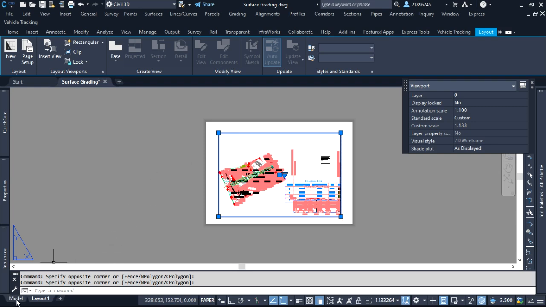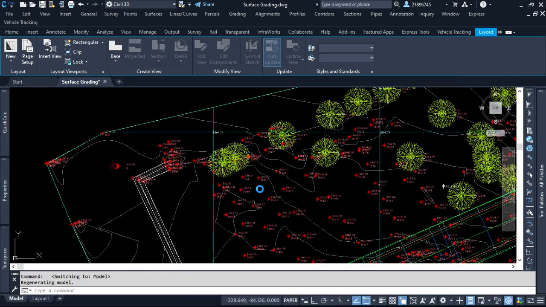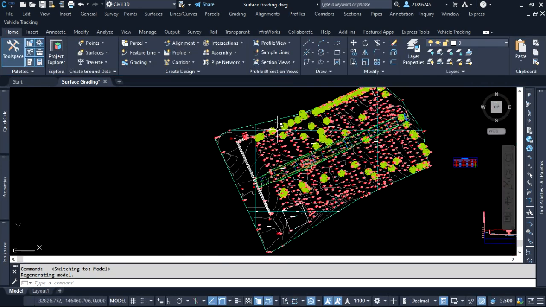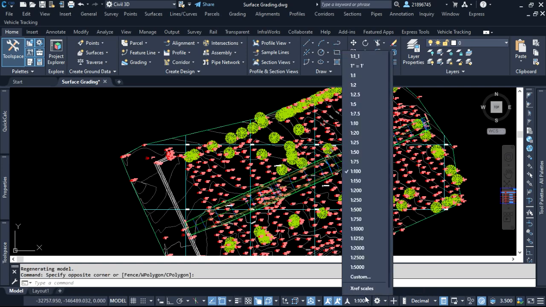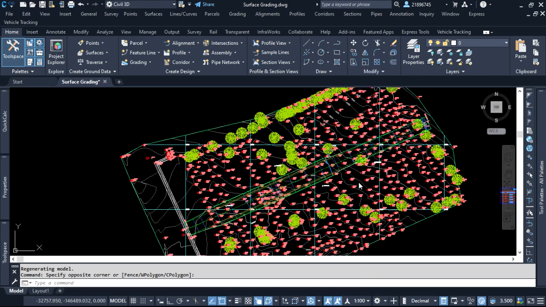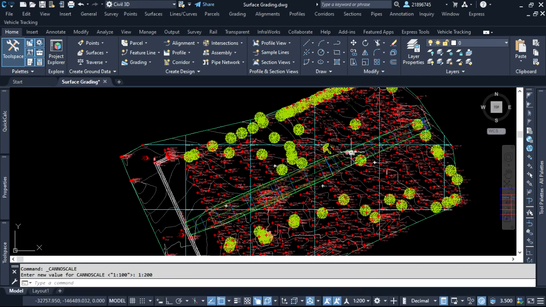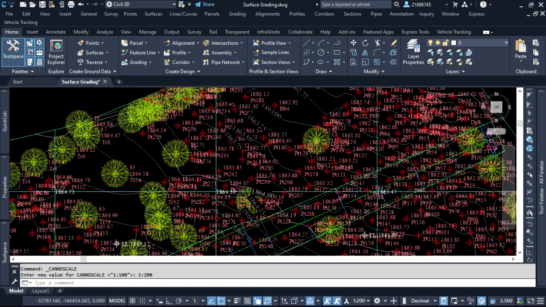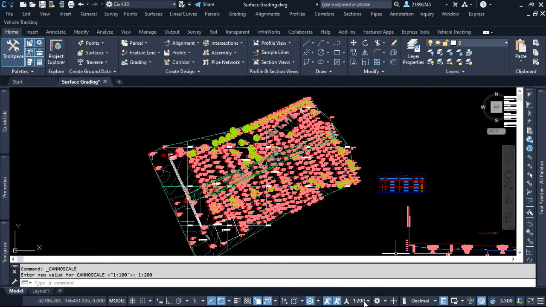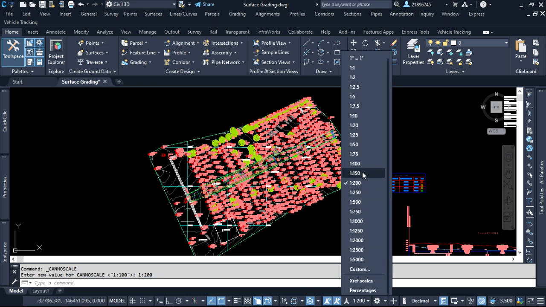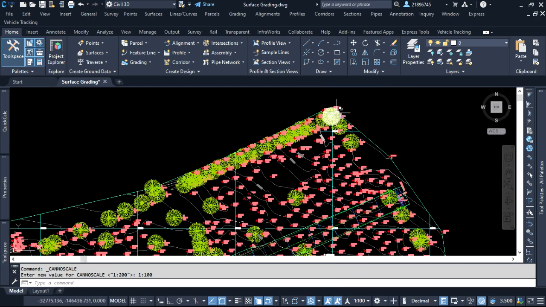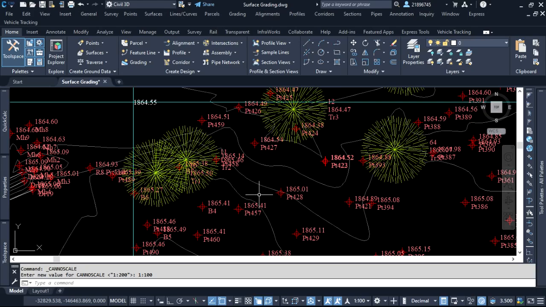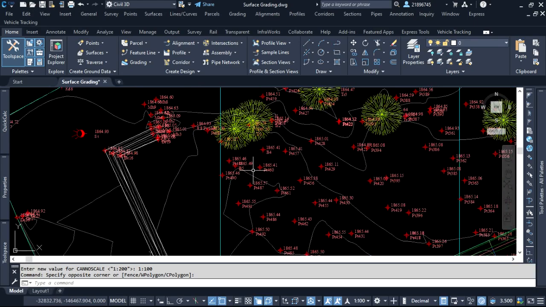So in my plan here, I have set my drawing into a scale of 1:100. So let's see how it behaves if I set it to 200. You realize these points become too crowded, so I need to set it back to say 100, and maybe like that you can be able to see the points.